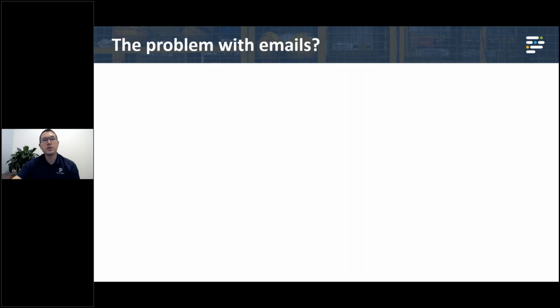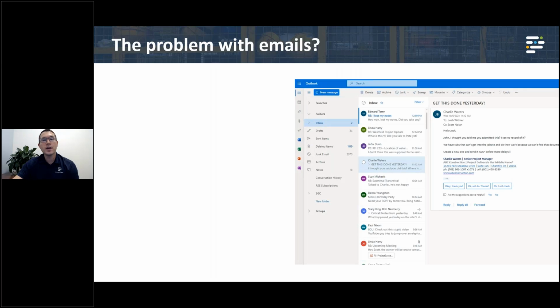So I mentioned traditional collaboration methods, phone calls or emails, and I want to focus on emails here. In most cases, people that come to Project Team from a sales side, saying, hey, we're looking for a new system, about half of those people are coming from an existing solution, and then half of them are coming from, we still use email and Word and Excel, and that's how we manage our projects.